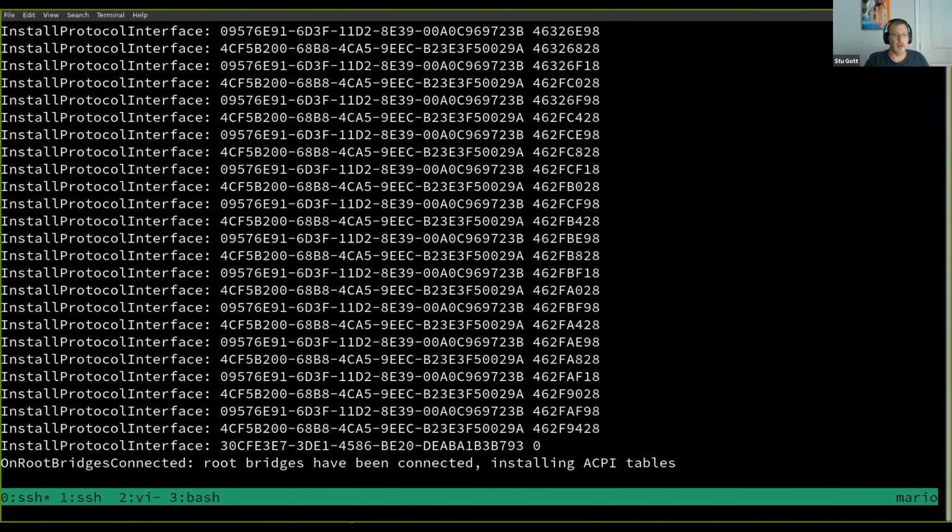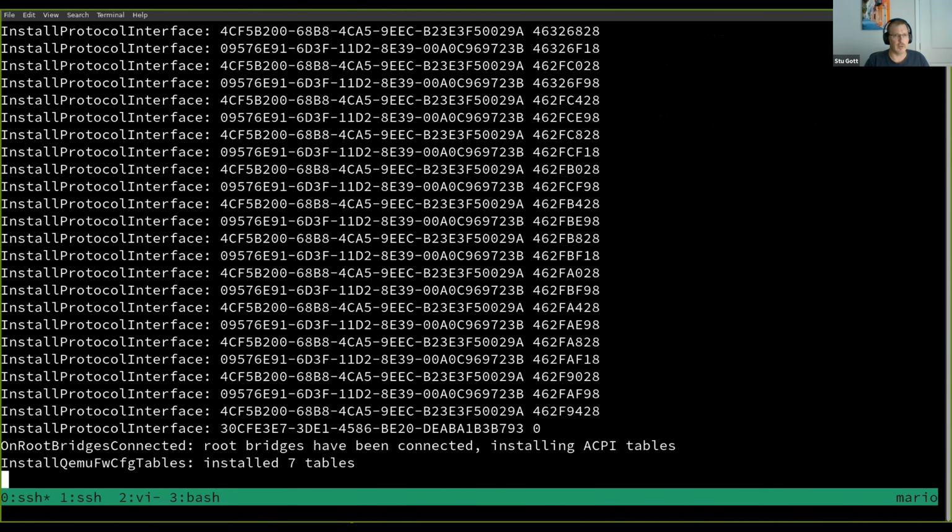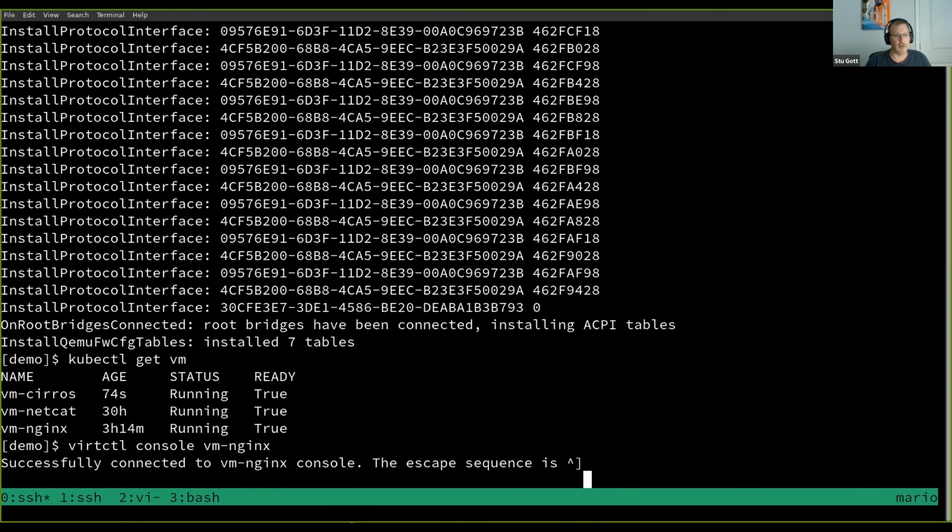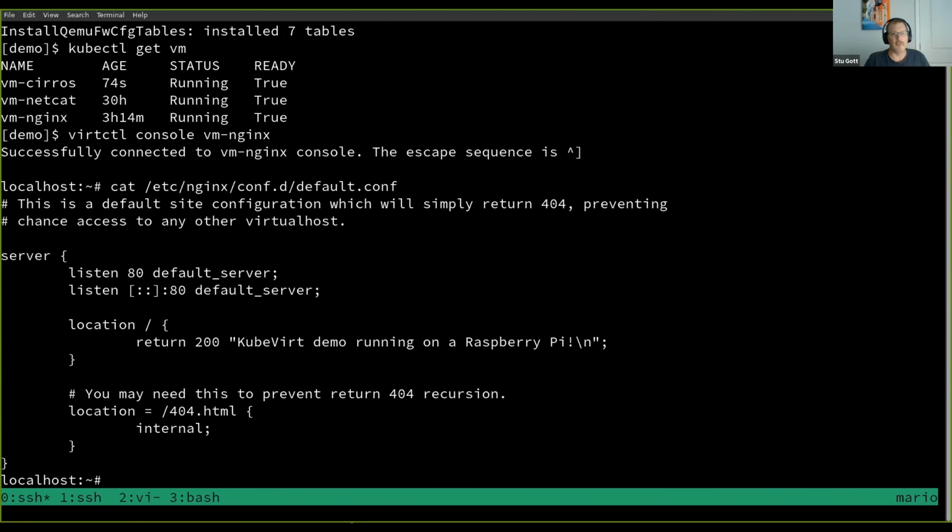So in this case, I'm going to quit out of here for just a second because it'll mess up the screen if I stay there too much longer. With that starting up, in a minute that'll be running. I've already got one that's up, and that was this Nginx. So if we go in there real quick, what I wanted to show you here was I've got Nginx running. I've created just a cool little web page. It'll respond to anything you type in with this response.